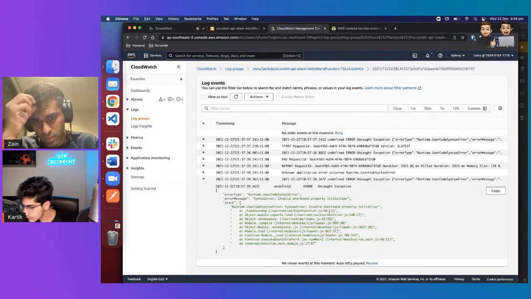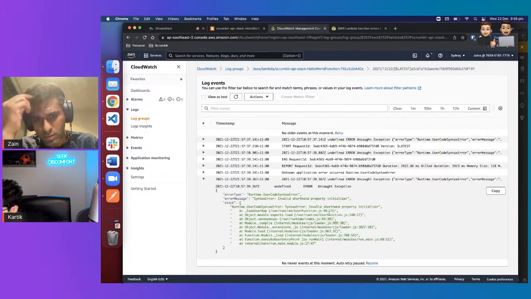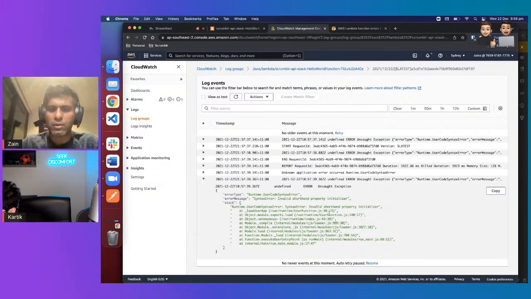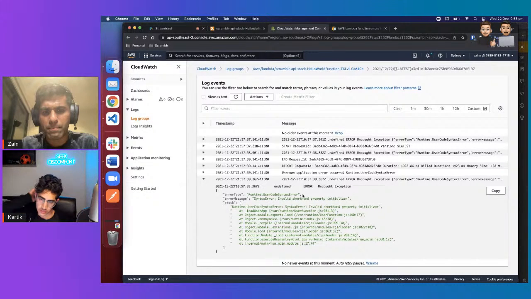Undefined error, uncaught exception. So GetDev says the core is compiled with serverless. They literally can't find the mapping. You have to either install linting or download the code from Lambda itself.